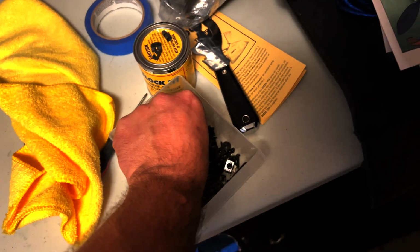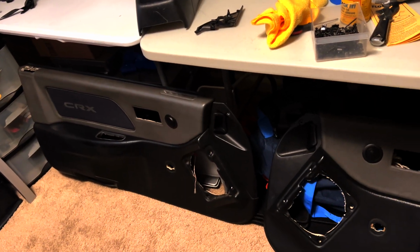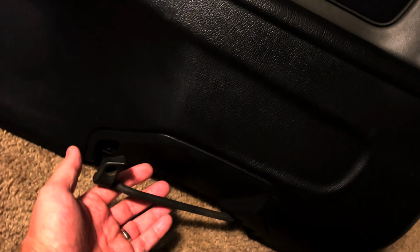The other thing I did was this was missing a clip, and basically it's one of these, kind of like this here on the back side. It's like a U-shaped kind of screw clip thing. And the only reason I know that is because the good one, my driver's door, had it on there, and I was unable to secure this. So when I'd open the door, sometimes this would flop open.